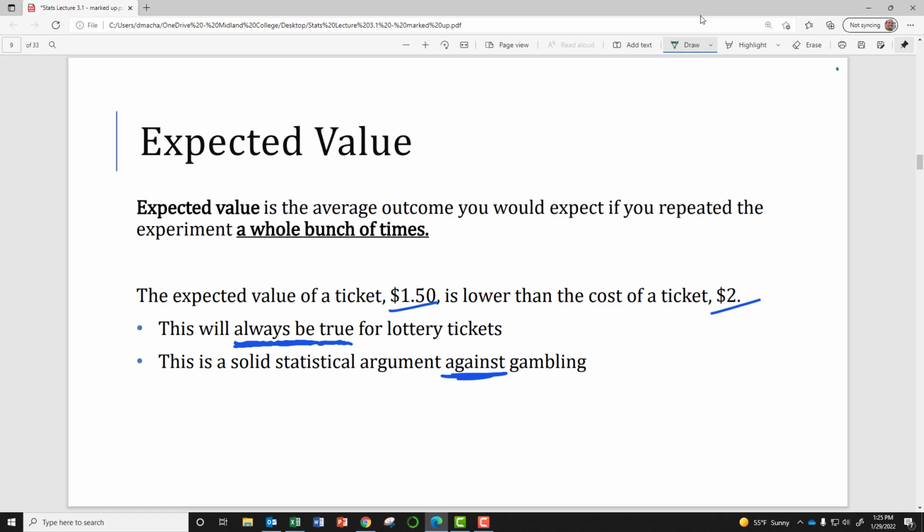And obviously at a casino, the casino itself has owners of the business, and the owners want to make money. And so for every game of chance, this is going to be stacked against you. In other words, for every game of chance, the expected value is always going to be less than the cost of buying in, right? So I don't remember the exact specifics of roulette, but I think there's like 40 spaces on a roulette board.